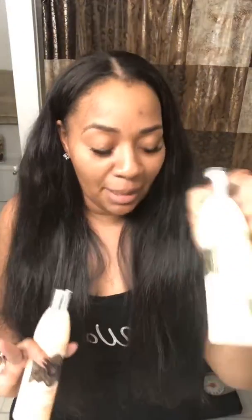It took me 2 years to formulate the product, which is a protein treatment, highlights the hair, hydrates the hair, paraben free, no sodium, really good to keep the hair light and airy. Also, a lot of us are scared about the leave-in treatment, thinking it's going to be heavy, and it really isn't. If you can see, this is just an actual blow dry from what I did earlier. So being that that's what I do every evening, I'm going to talk to you all about those.